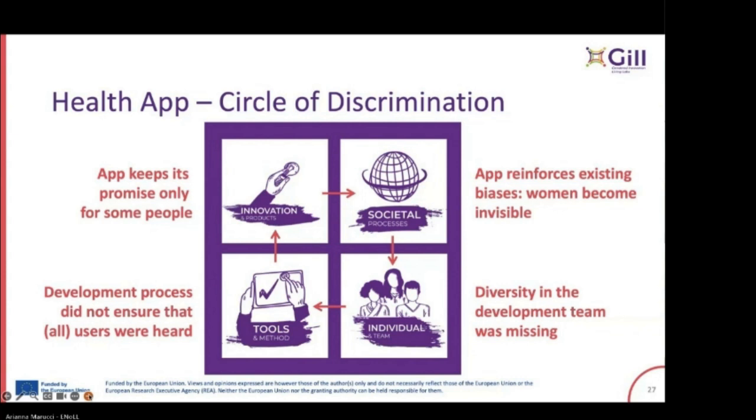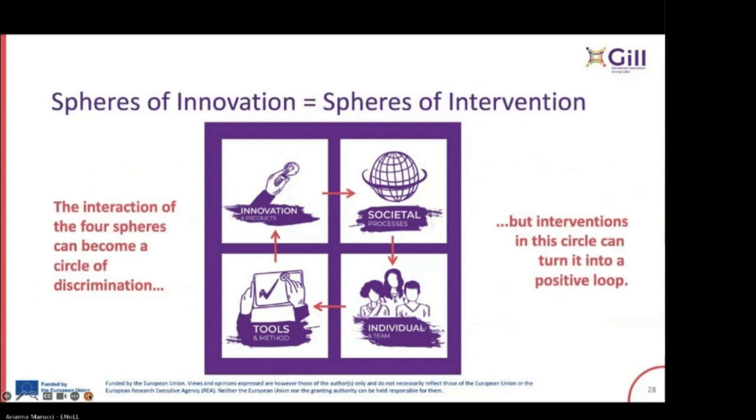And this, of course, is where the cycle closes to the ICT product, or to the health app in this case, that comes out as a result. And there you can see how the whole cycle actually works, because you have homogeneous male development teams that implement a system without the participation of diverse user groups, which then leaves half of humanity out, and thereby in turn exacerbates the situation in the world that actually recreates that there's only so few women in the team, right? So that's the cycle. And now if we're looking at how can we intervene? How can we change that?